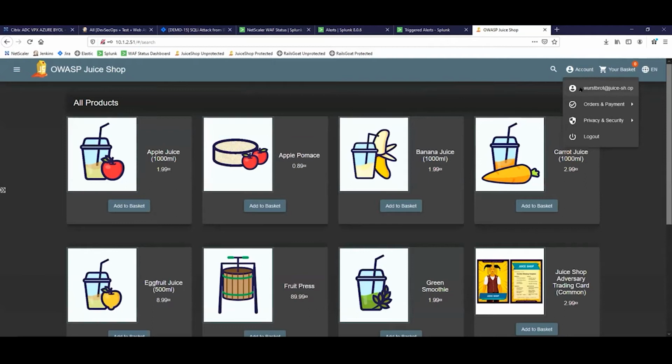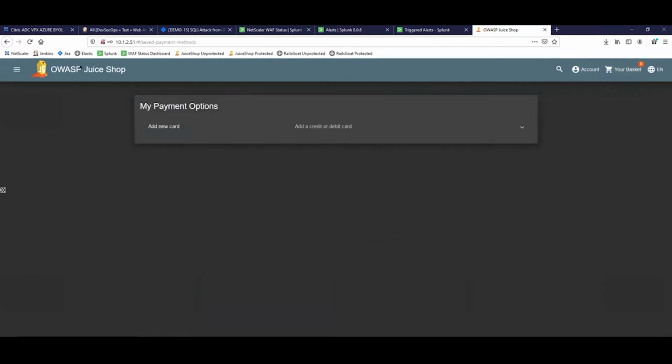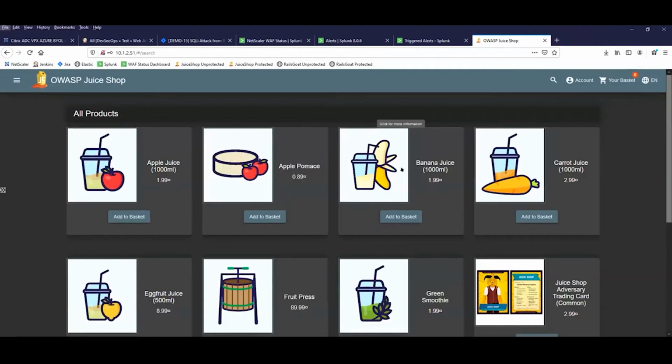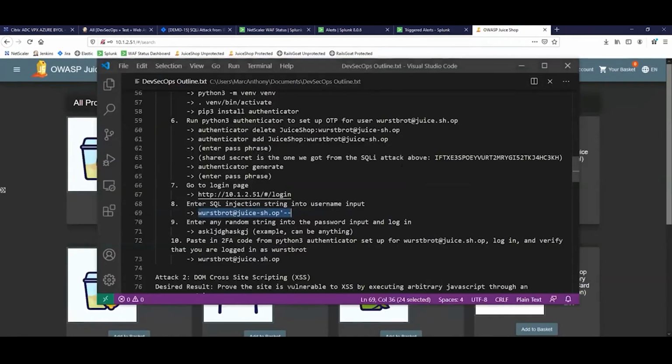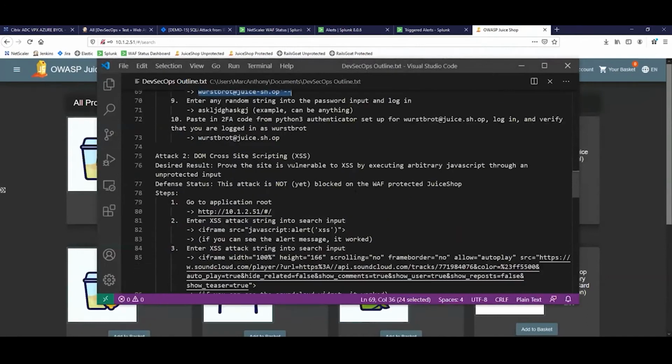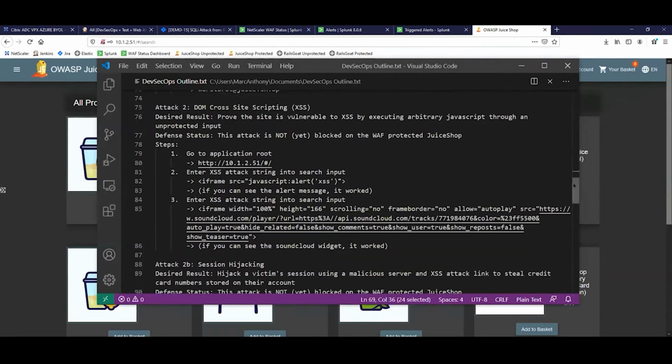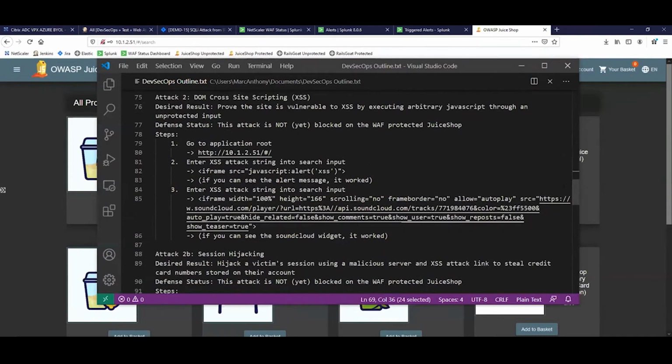We bypassed the two-factor authentication, and we would be able to do whatever we want with their account if they have payment options set up or anything from there. So that's the danger. That's one of the dangers of a SQL injection attack. I mean, way worse things can happen from that. But we're going to go and talk about cross-site scripting now.